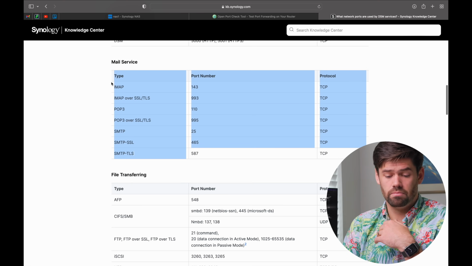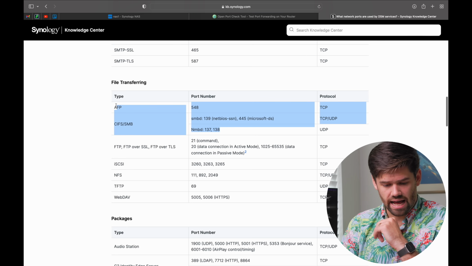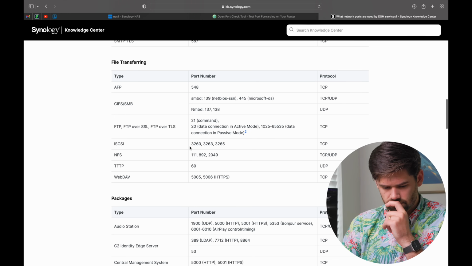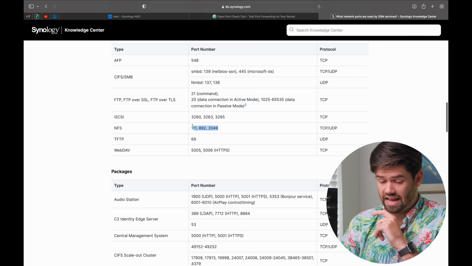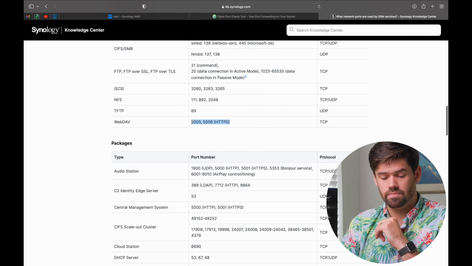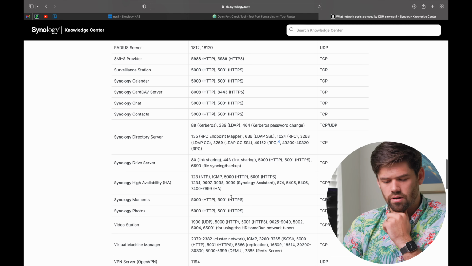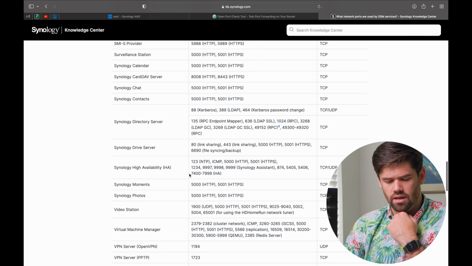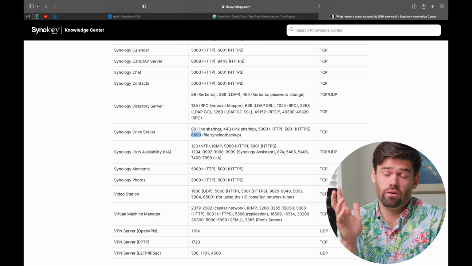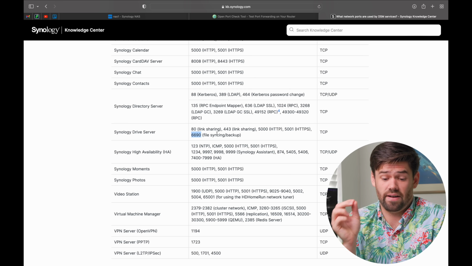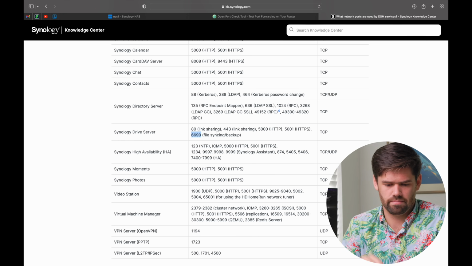The mail service ones, once again, only if you're running a mail server and you know what you're doing. Big ol' absolutely nots of AFP and SMB. And then FTP also, no. NFS, absolutely not. WebDAV, if you know what you're doing, is a pretty good way. It's way better than SMB over the internet. The last one I'm going to go ahead and add in is Synology Drive Server, port 6690. That is used and is super powerful. If you're using Synology Drive Client and want to get faster speeds, that's the number one way to do it. That is okay. It is designed for the internet and is secured for that.